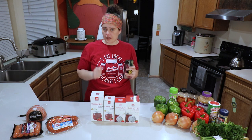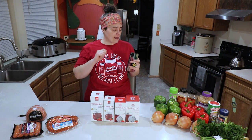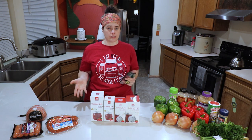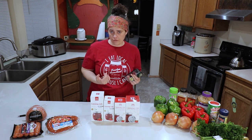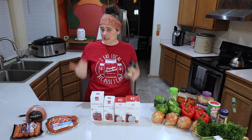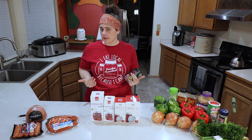This recipe is originally a crock pot recipe, and I am converting it to one that is going to be canning safe, so we have to make some changes and tweaks. The original recipe is a one-time batch, and we are making a four-time batch. The reason for that, as you know, is that when I'm canning things, if I'm going to take the time to can something, I'm going to make it worth my while.